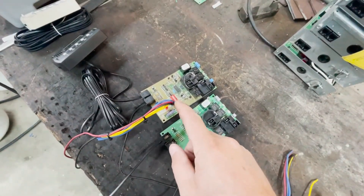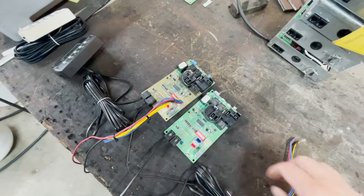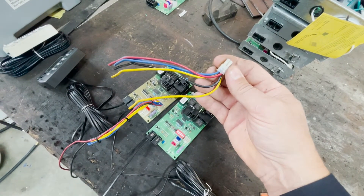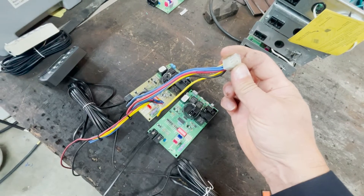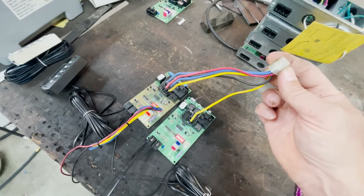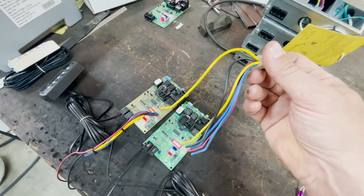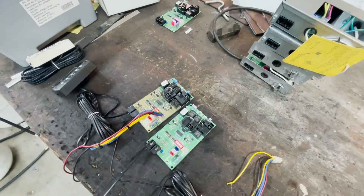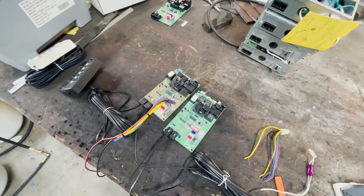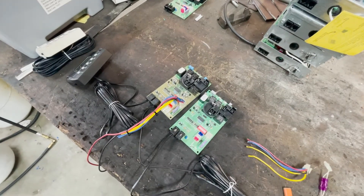Now you can see I've got the 12-volt power hooked to zone two. The power can be set on zone one or zone two. The six-pin plug that you see right here has several different wires in it — red and black, obviously your 12-volt positive and 12-volt negative. The two blue wires are for the furnace control, and it doesn't matter which two wires are hooked to the furnace because when it's hooked and the contact opens up on the board, it allows the voltage to flow through there and tell the furnace to go. The two yellow wires are actually set up for a load sense — some campers are set up where they do that. We don't typically ever see that differential zone control stuff; it's not very popular.